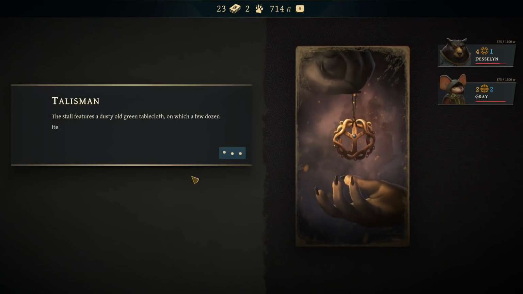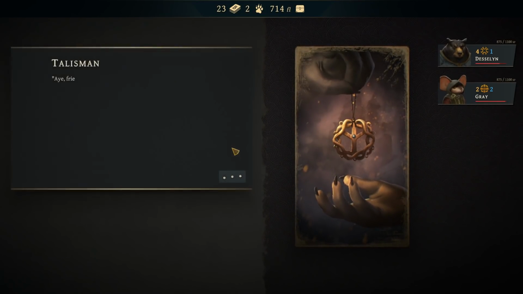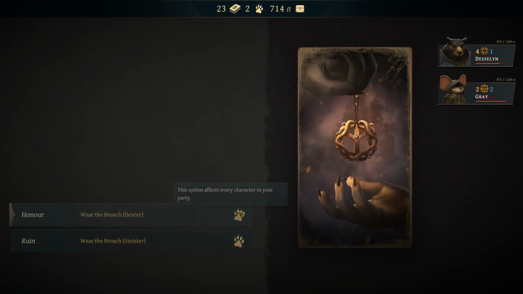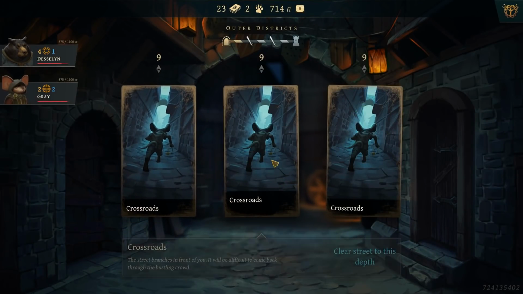And a talisman. Let's find out. Dusty old green tablecloth. Is this exactly the text that we saw before? I believe it is. Black Church Iron. And in fact, it is the same, yeah. Exactly the same event. We can actually use the restoration this time.